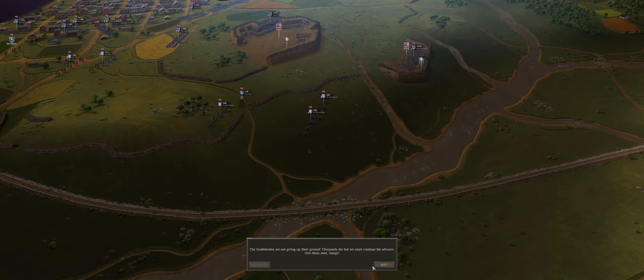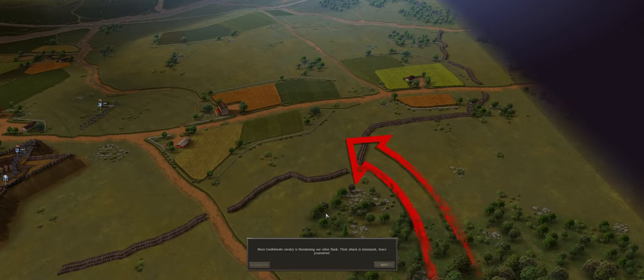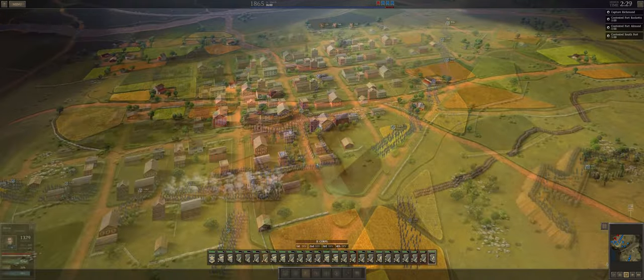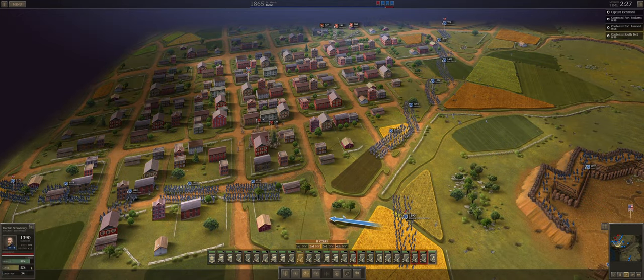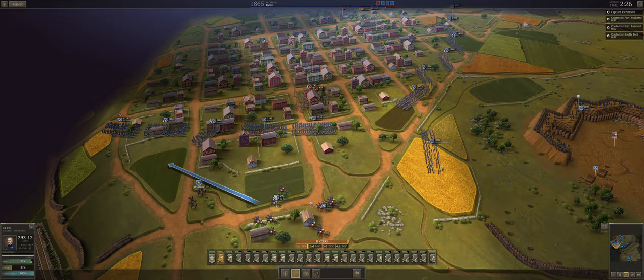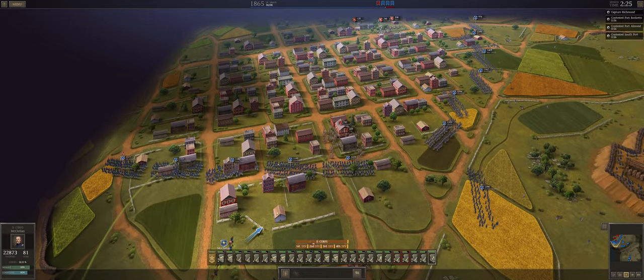Give them steel charge. And then down here, what do you think? More Confederate cavalry is threatening your other flank. Their attack is imminent. Brace yourselves. Okay, Gandalf. You guys need to fill that gap, and then Electric Strawberry will also fill the gap. Okay, these 24-pounders are clearly needed right here.